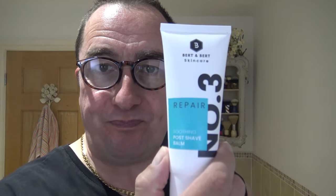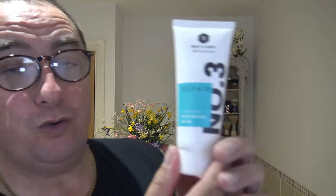Right, this stuff here. Funny enough, I had a message from someone who just bought this. Fantastic, if you get a chance to try it. And I said, if you're watching, thanks very much. I've just bought one in Home Bargains. I bought this one just to try. It's called Bert and Bert Skincare Number 3 Repair Soothing Post Shave Balm. So we're going to try that today. It looks quite thick, is it? Oh, it's nice, isn't it? It's a bit thicker than the normal thin Nivea, but similar to Nivea, if that makes sense.